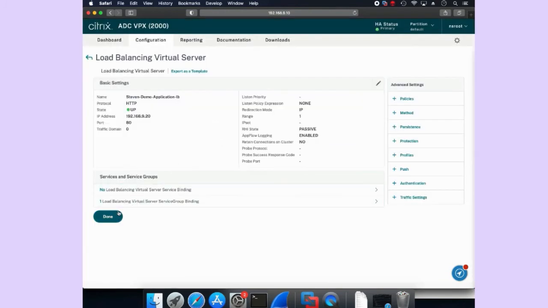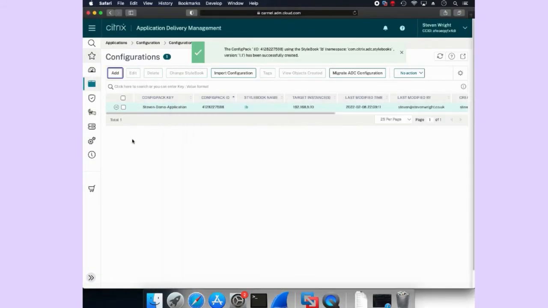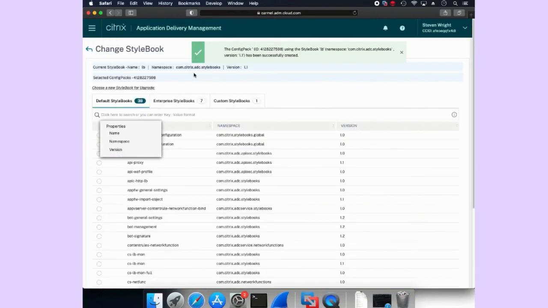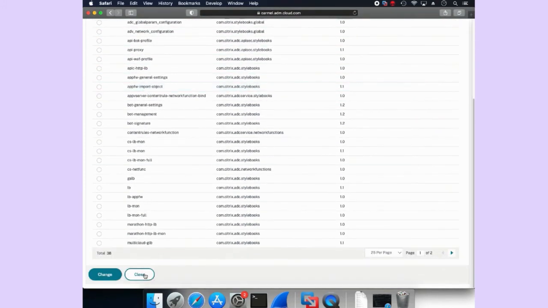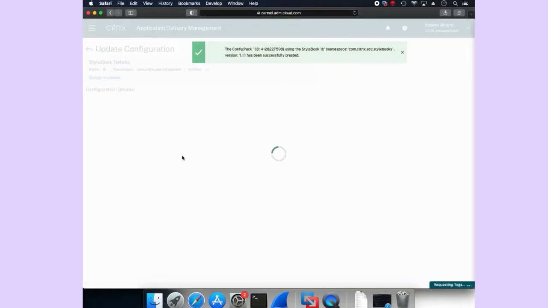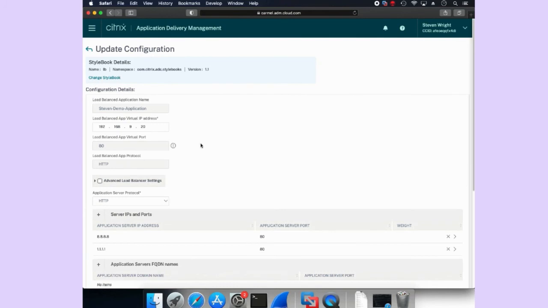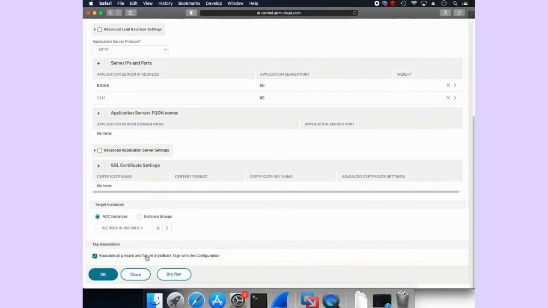You can see here that exactly what I asked for within the stylebook has now been configured. If this was a real service, it would be live and in production right now, and the business could use it. We've got a best practice config, if there is such a thing as a best practice load balancer, but it's built to a very high standard, the exact way Citrix would do it, because it's been done with a stylebook. And that could have been done by somebody with fairly little training who didn't have specialist knowledge in the ADC.